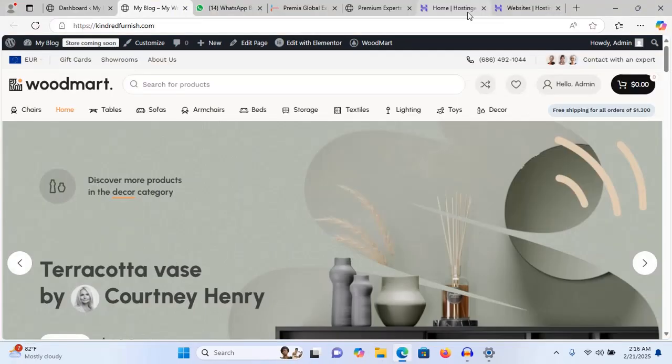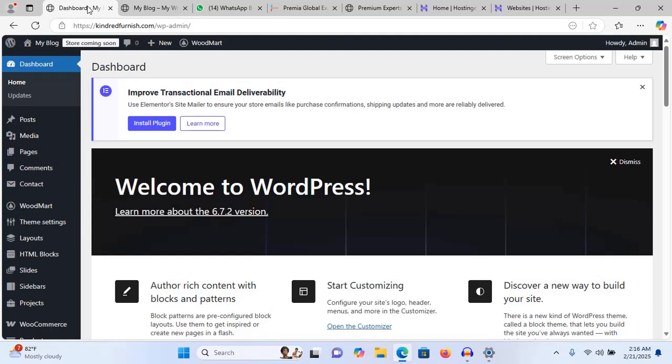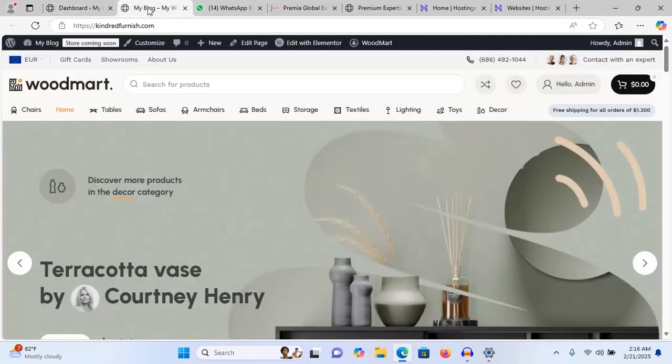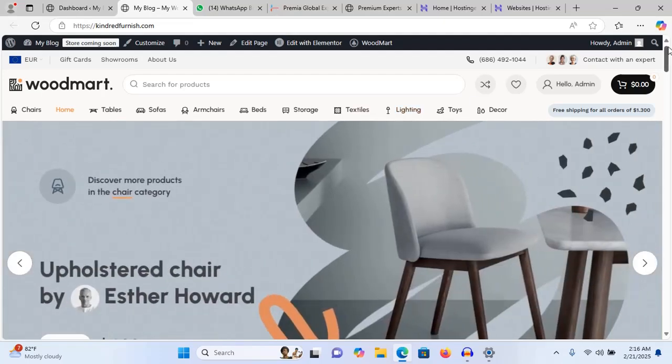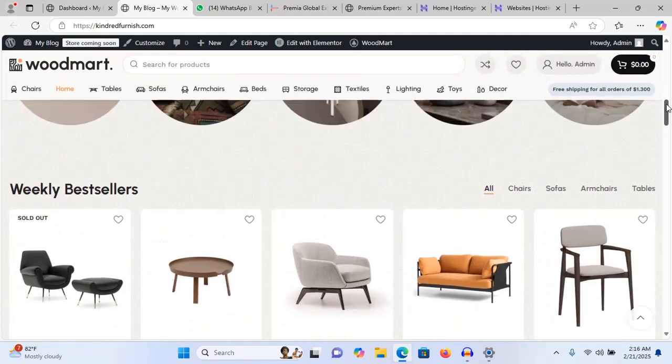So guys, I just came back. My Google Chrome browser had issues. I don't know why, it just crashed. So I had to change my browser to Microsoft Edge so we can continue. Now the next thing I want to do is show you how you can edit all of the information on this website, everything, so that you can customize it to however you want it to be and look.